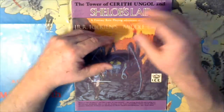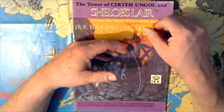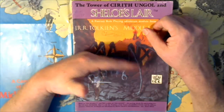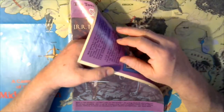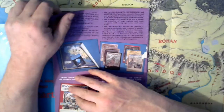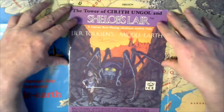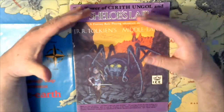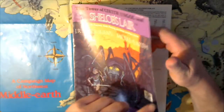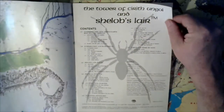The only options you had on the table was maybe if you're good with the owner of the place, he could order you one, or you could order one from the company producing them, or from Iron Crown Enterprises, of course, which is one of the reasons they included the stuff here in the back, sometimes in the back of the pages. So we didn't have the internet. Didn't have the luxury of going online to some place like Amazon and ordering one.